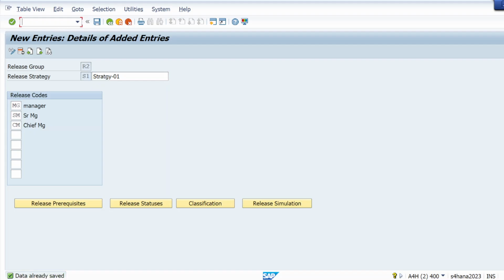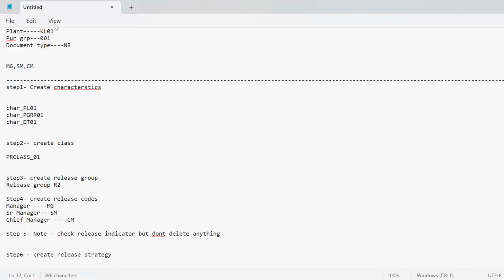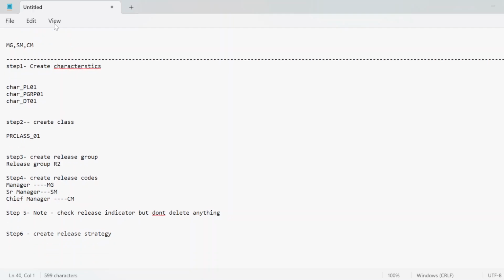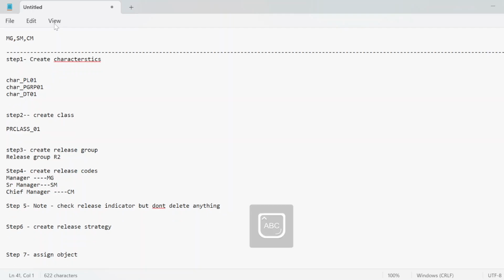Now the next step, seventh step, is assign object. How are we going to assign object? We will assign object by using T code CL24N.